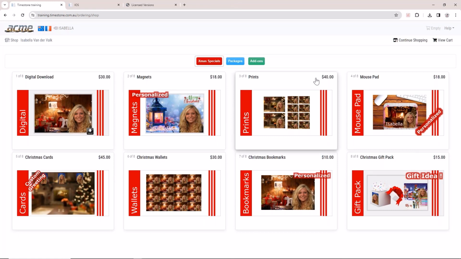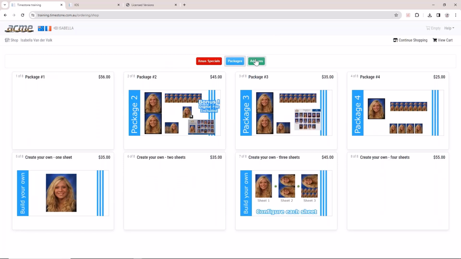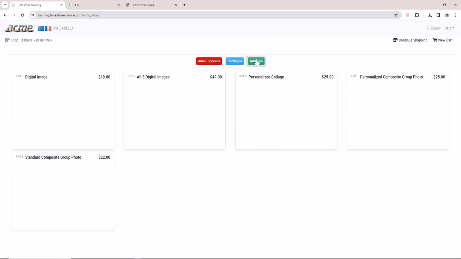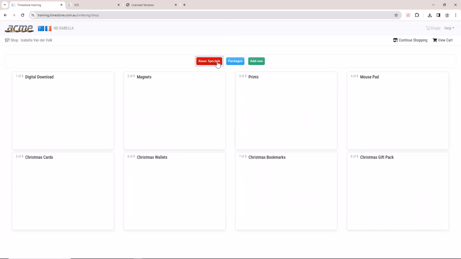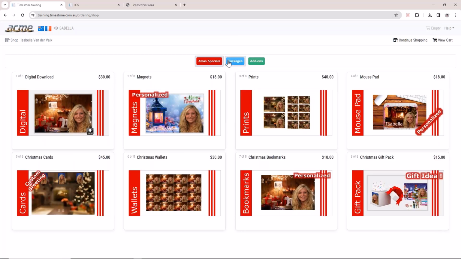The other thing you'll notice here is, apart from the packages and their package title, description and price, you don't see an add to cart button. There's no customize button. It's as clean as a whistle. Mum comes in and browses through the packages and will hopefully choose one or more that she likes and have a deeper look. So let's do that. Let's jump in a little bit further.